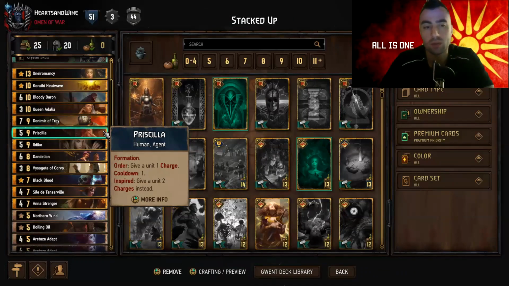Being played on the ranged row will give her inspired ability. So basically, she'll get boosted by 1, putting her above her base power, which means that she can give 2 charges to a unit instead of 1. So in the final round, we want to play all these units on the ranged row. That's how their ability works anyway.